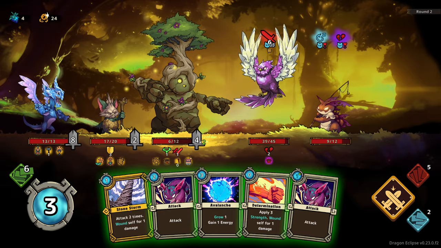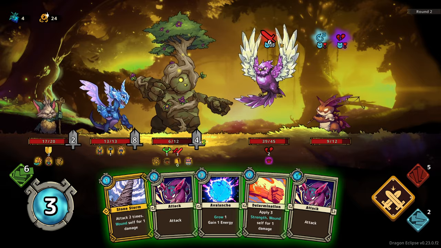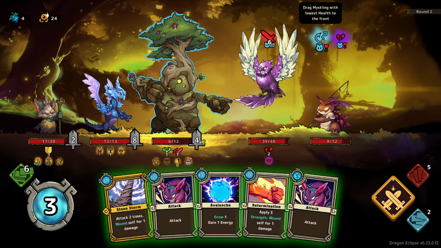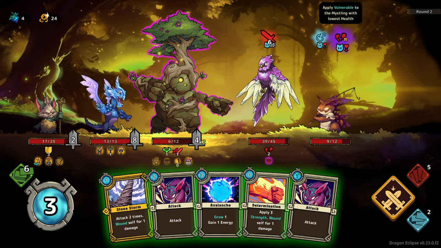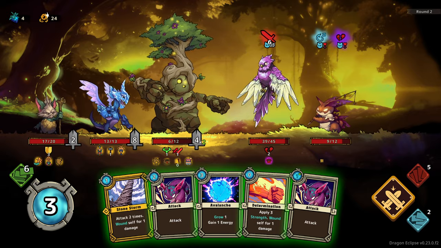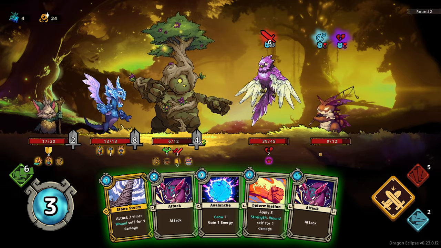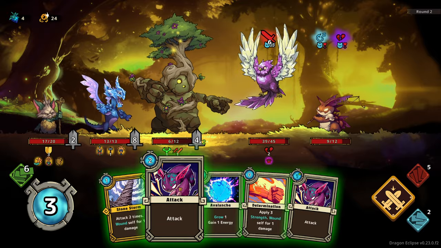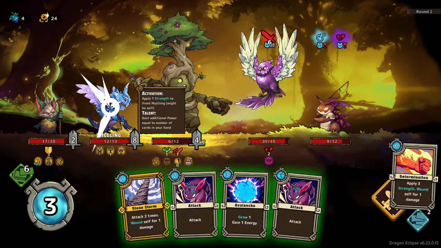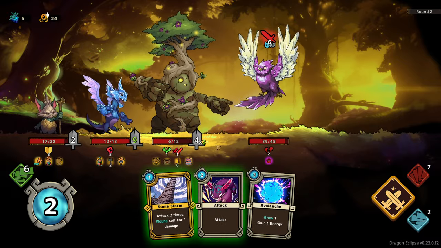He attacks the last guy. This guy is drag Mystling with the lowest health to the front row. Apply vulnerable to the guy in the front. Okay. Easy peasy.